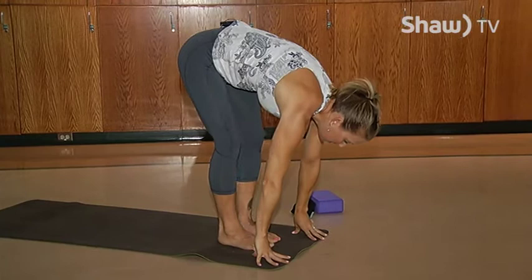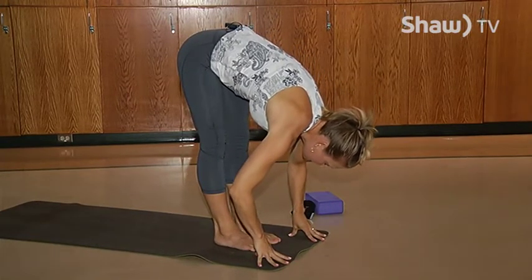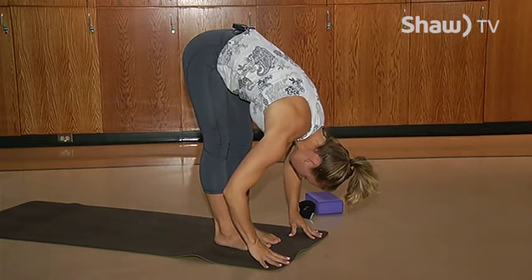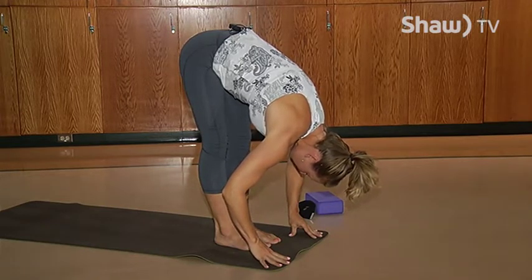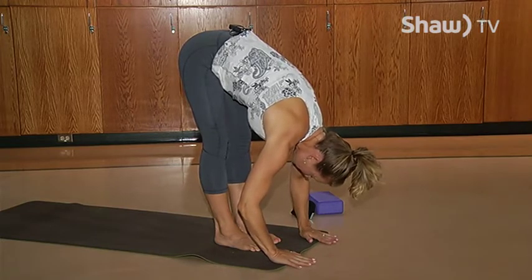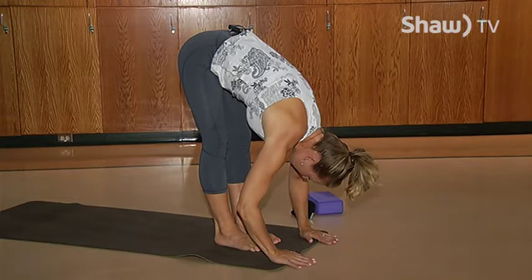Find your forward fold. Let your heels plant down as your tailbone rises. We lower the crown. Soften the shoulders, but gently pull them back. Now breathe. Feel every part of your body. Remember, there's no competition, no comparison. Just work with what your body can do. Enjoy its movements as you flow.